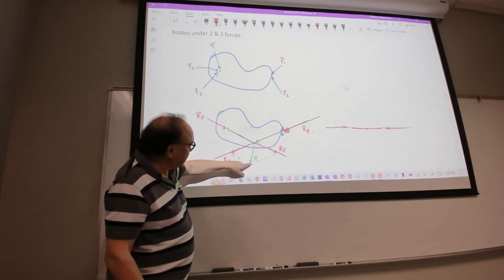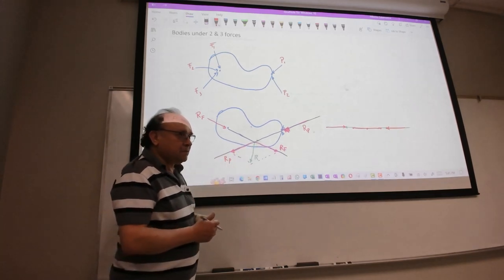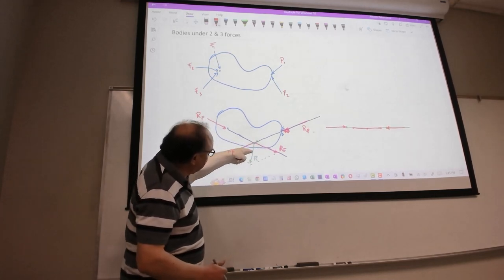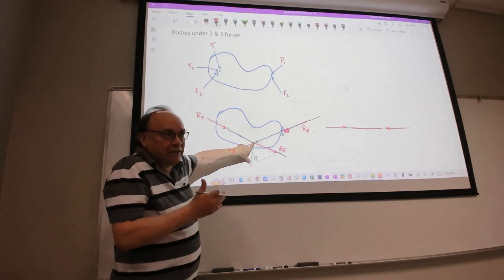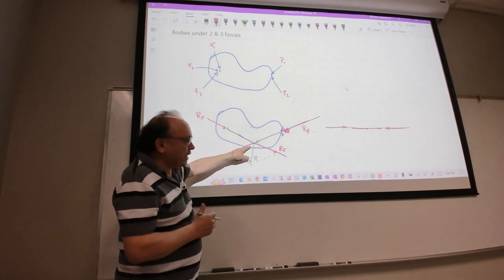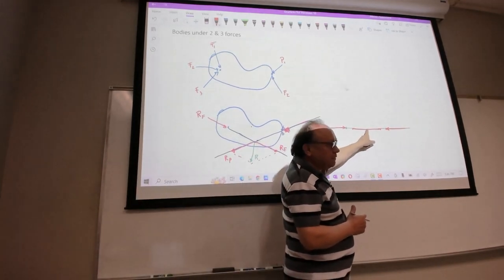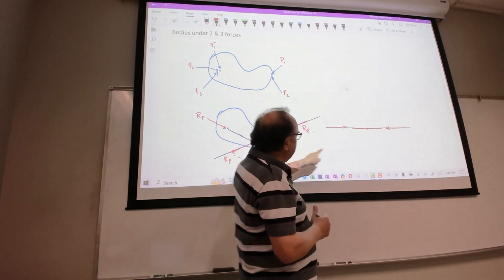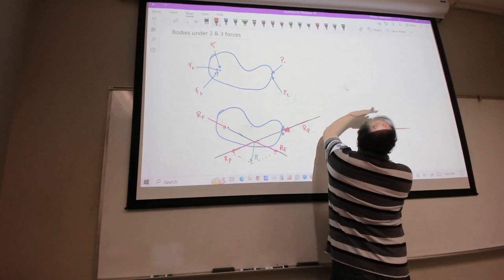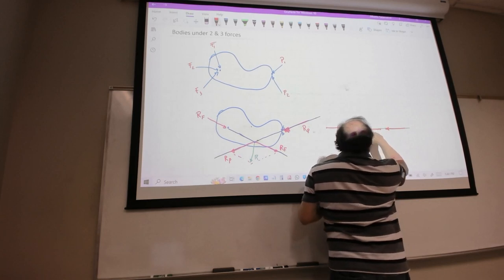The only way for this to be zero is that this angle is 180, right? You see it? If there is an angle that is less than 180, you will have a parallelogram and you will have a diagonal that has a certain magnitude. Whatever it is, it is not zero. The only way for this to be zero is that this angle is 180. When this angle is 180, you have this situation, and your parallelogram will be flat. And the resultant will be a zero magnitude vector, so the resultant is zero.